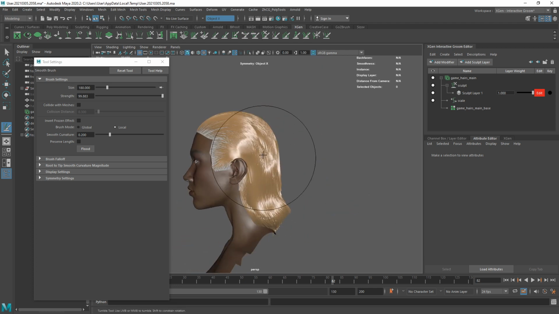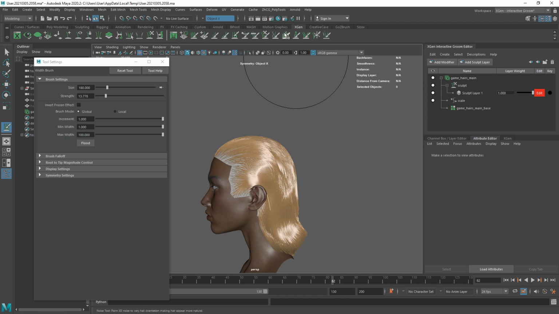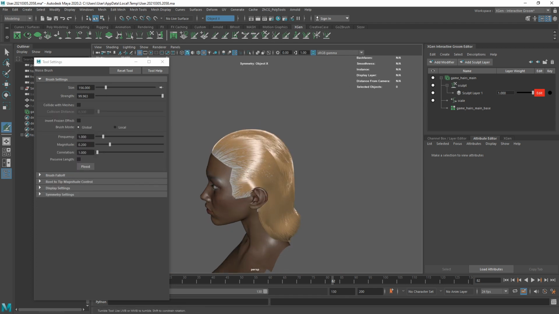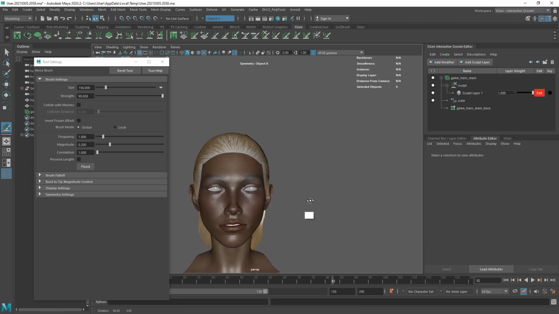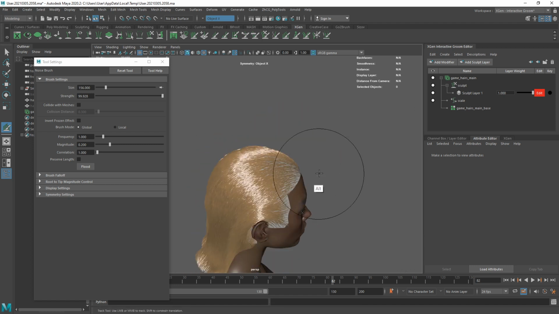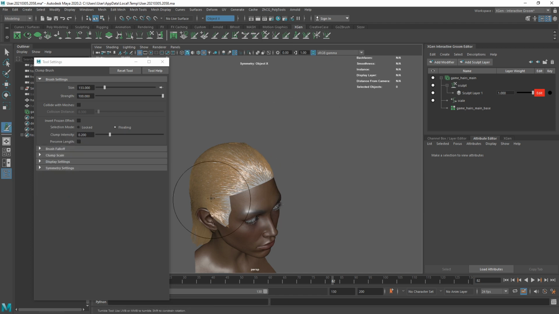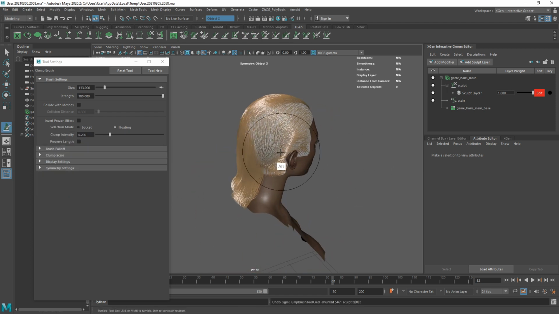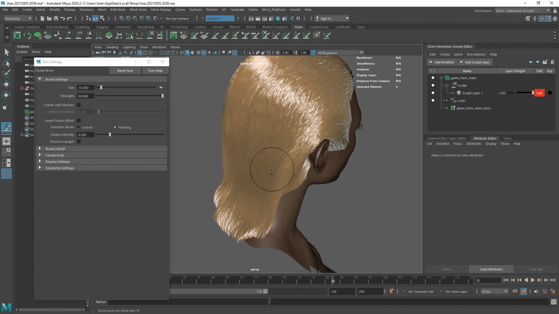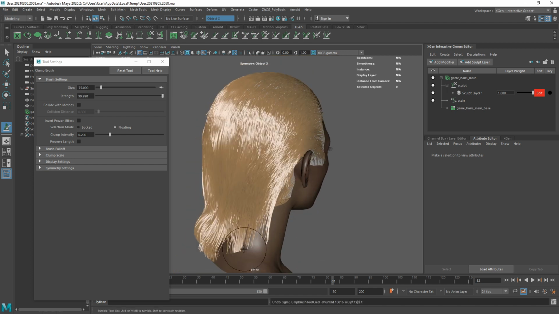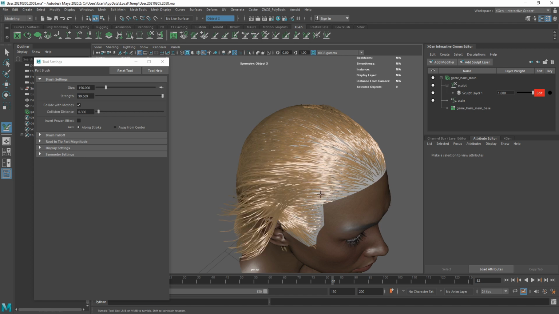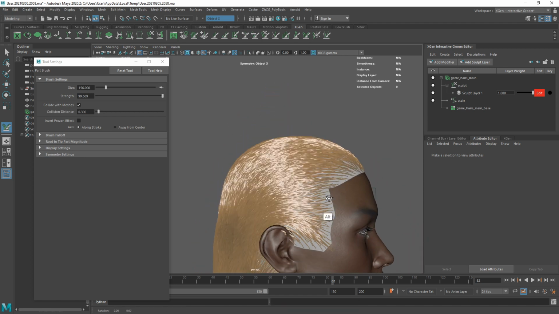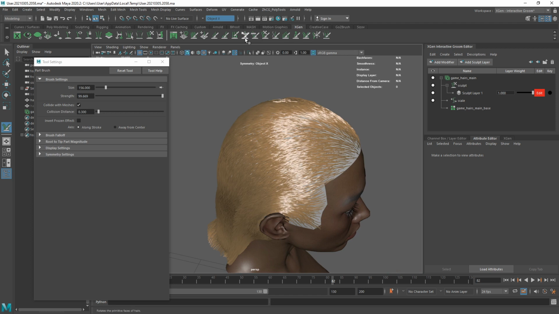I can smooth it out. Next to that we have our noise brush, naturally. So we can come in and perhaps introduce a little bit of noise in a brush-like setting. Next we have the clump, so we can clump those hairs up. Now for longer hairs, you can see that it's a bit more problematic. But for shorter hairs, it works better. Same for the split. So you see it splits them, but then the tips just go kind of crazy. So I don't use that one either.